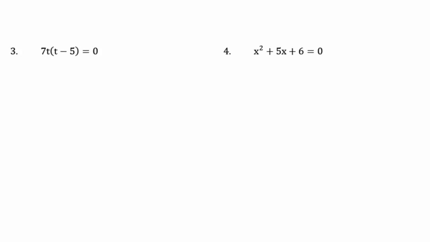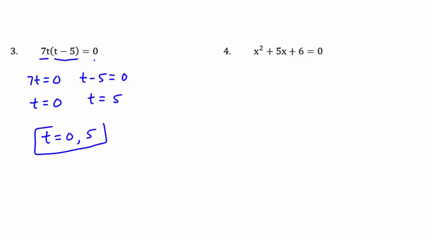Another one, and these are kind of easy right now because they're already factored for us. But if we have a 0 on one side, and this is factored into two terms, we can split this apart and say, okay, when is 7t equal to 0, and when is t - 5 equal to 0. Now in our previous problem, we only had 3 equal to 0. We didn't have a variable with it, but this time we have a variable with it. So if I divide both sides by 7, 0 divided by 7 is just 0. So t = 0 is one of my answers. And if I add 5 to both sides, t = 5 is another answer. So my two possible answers for this equation are 0 or 5.